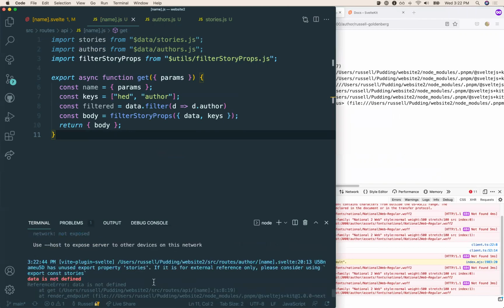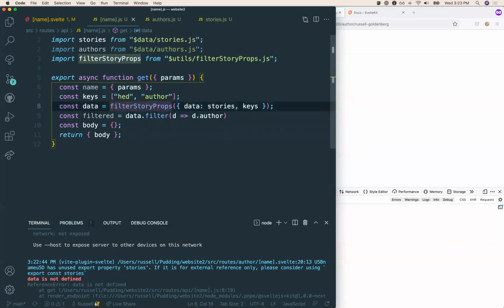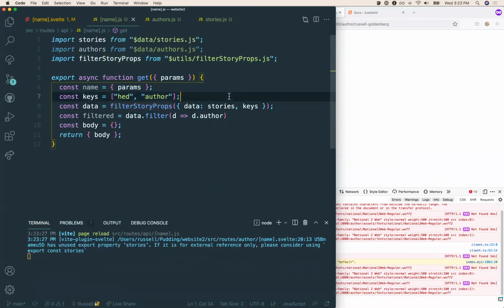Data is not defined. True. Very true. Because data is stories. And now we went to data. Okay, so let's pause. Good, that's not broken anymore.